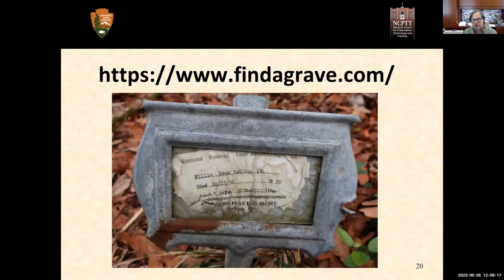I encourage everyone, if they get a chance, add your stuff to Find a Grave. Share this around. As you do documentation, give it to the local genealogy library. I talk to a lot of people who say, well, I did all this hard work. These are my documents. I'm going to keep these. Please, I encourage everyone to share the wealth, share this work that you're doing for others to know it. So Find a Grave is a great example. Printing everything and giving it to your local genealogy room of the library is a great thing.